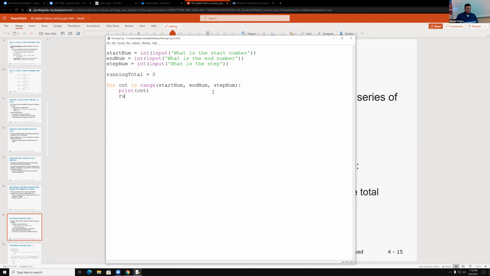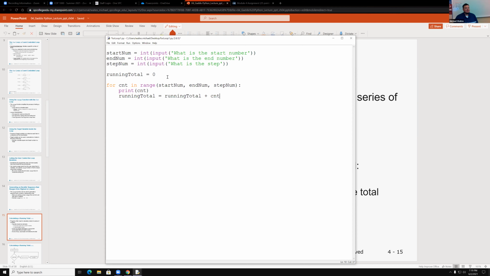And then we are going to say running total equals, and because it's an accumulator, we have to say running total again, because we're going to take the running total and add whatever we want to add to it. In this case, we're just going to add the target variable to the running total.